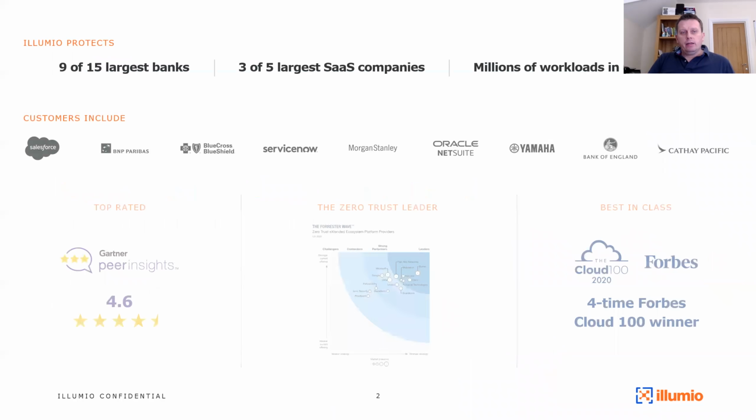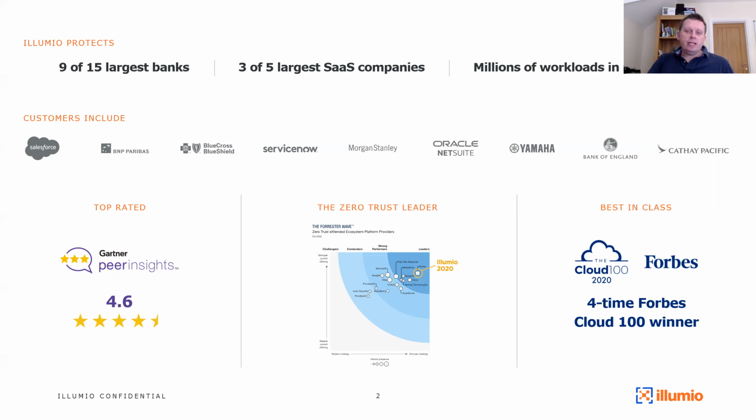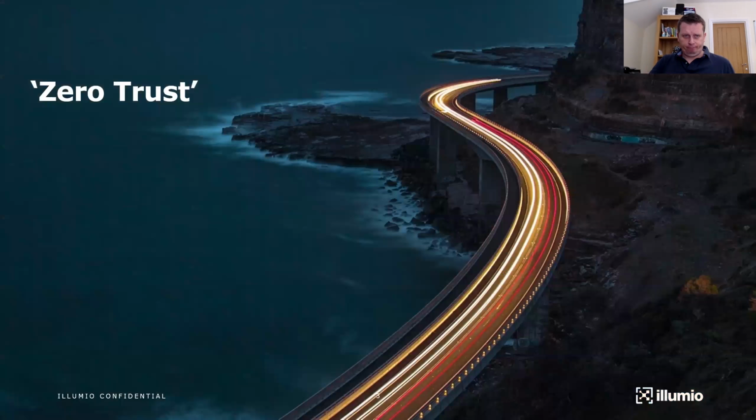Okay, so just a little section on Illumio and who we are. Illumio is a leader in zero trust, specifically in segmentation, a network security approach that lets you segment your network in an entirely topology agnostic and application-centric way to enable least privilege access to your data and applications, and ultimately to prevent the spread of breaches and reduce the blast radius of any potential compromises in the environment.